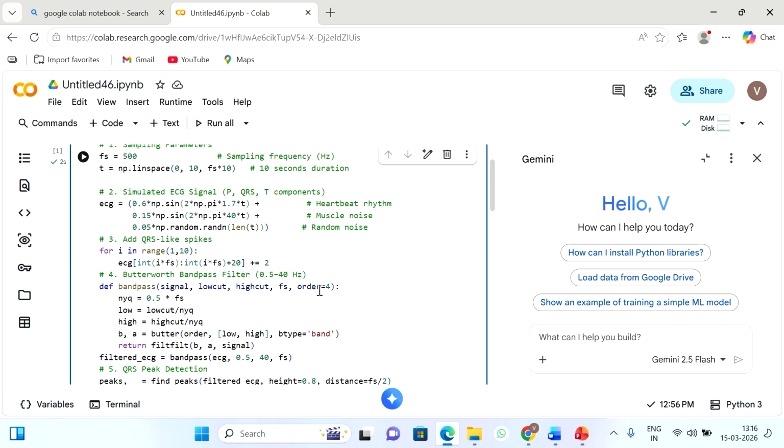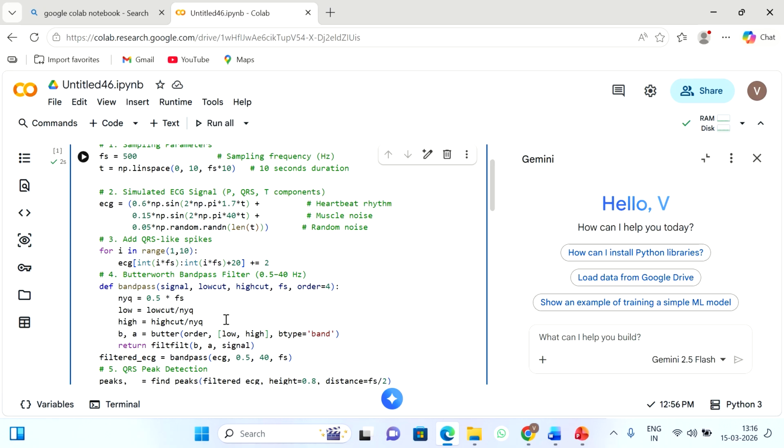We are taking 4 as the order of the filter, and it controls how sharp the filter is. Higher means the filter becomes sharp, so it will do sharp filtering. Higher order gives sharp filtering but more computational complexity, but the filtering will be good. So 4 is the common practical choice for ECG processing.